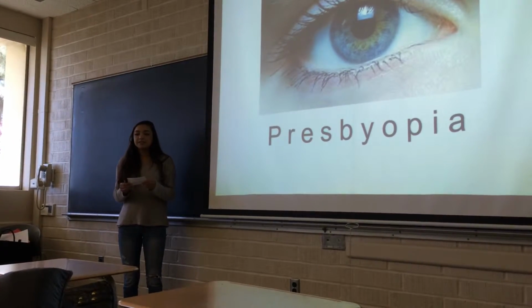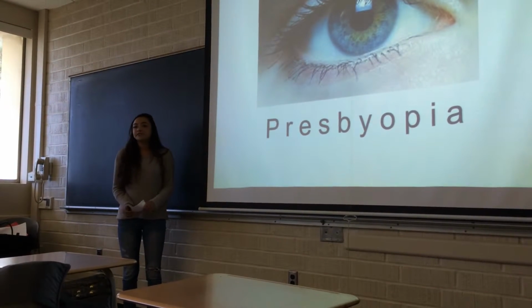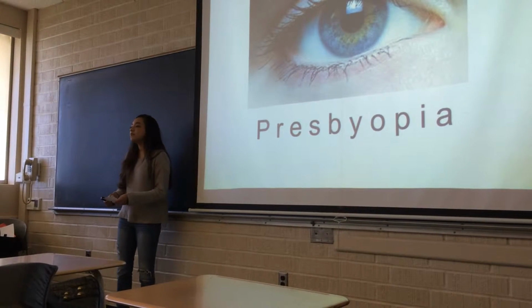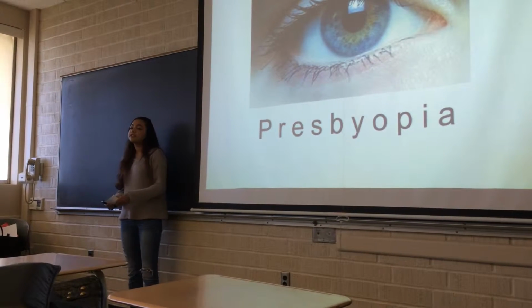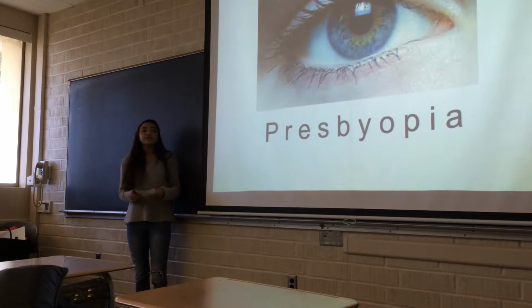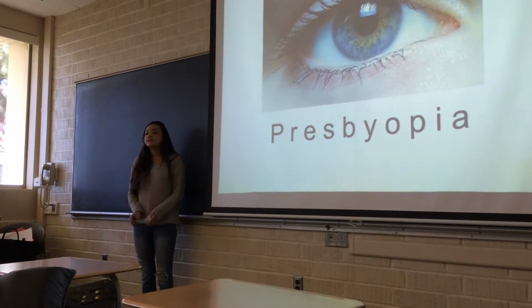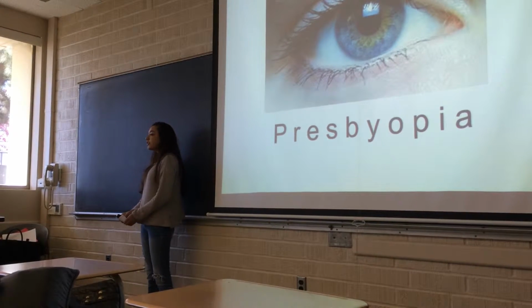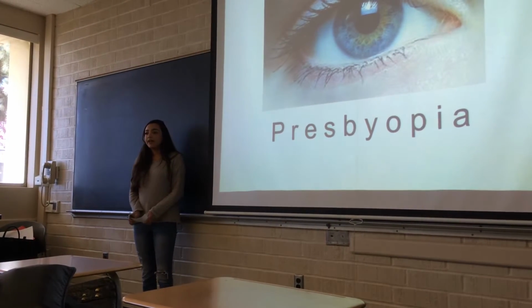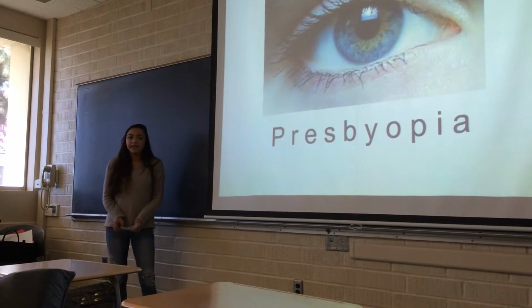There are many causes of presbyopia. Mainly it's just age, our eyes just start to lose their near vision. But there are also other causes that can make people have it prematurely, such as diabetes and multiple sclerosis. Right now, corneal inlays are available in other places such as South Africa, Asia, and Europe, but the main one that is being reviewed by the FDA right now is the camera inlay.